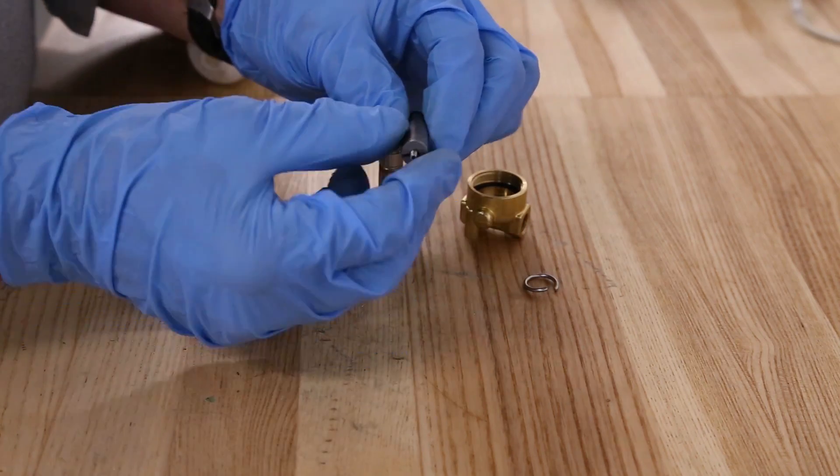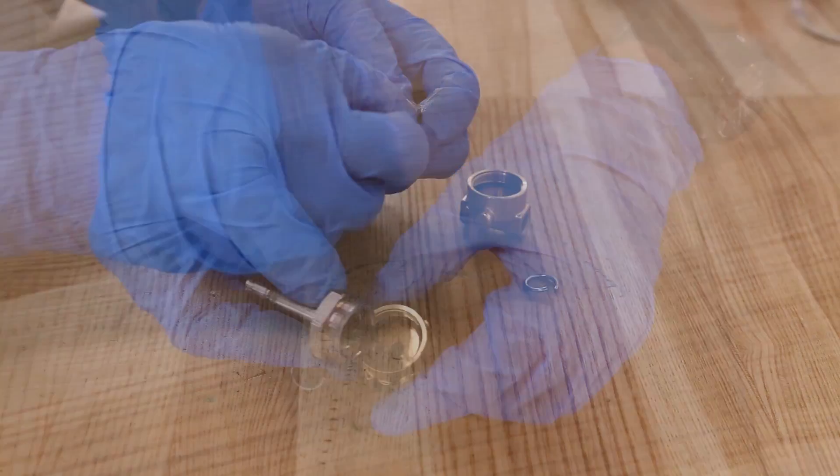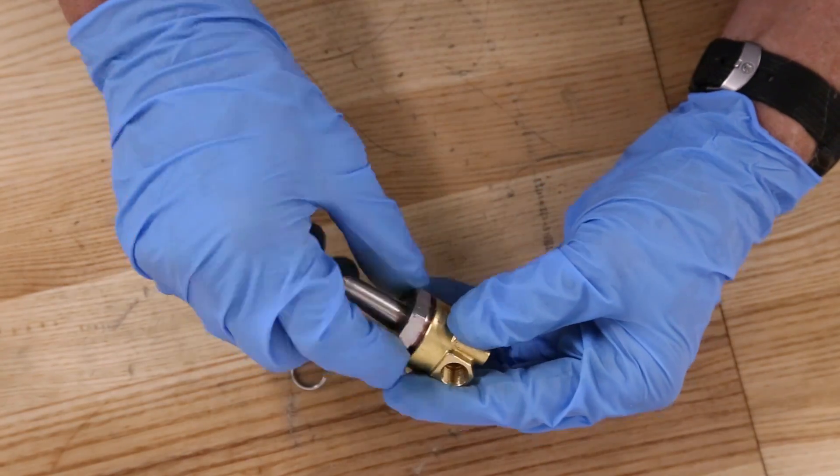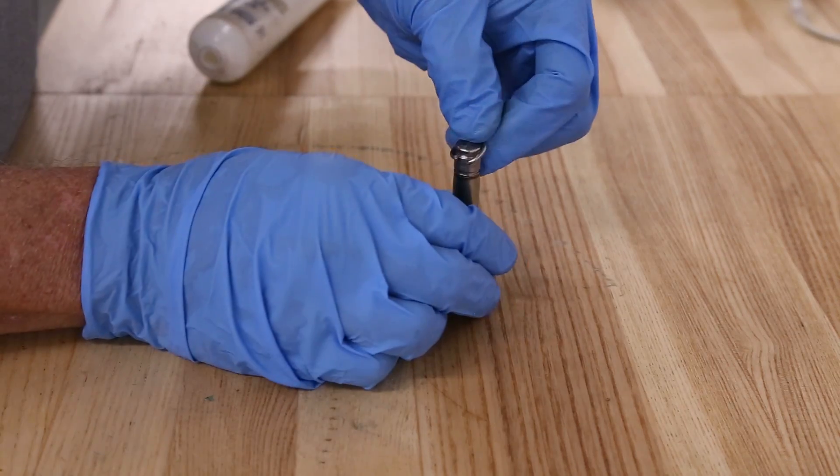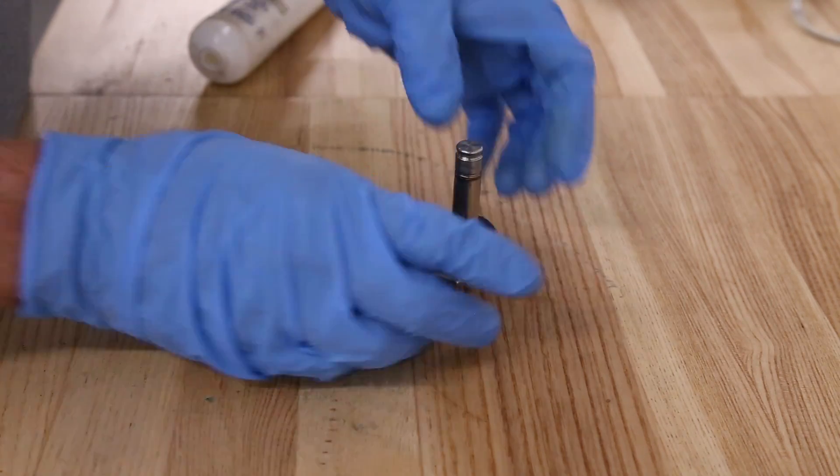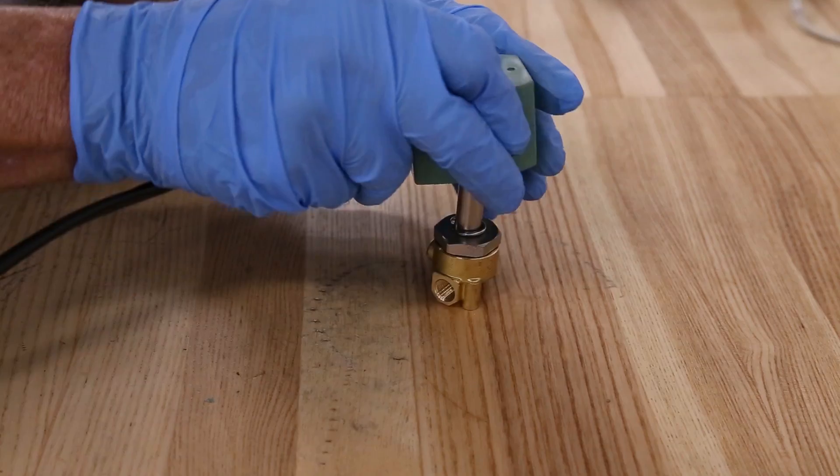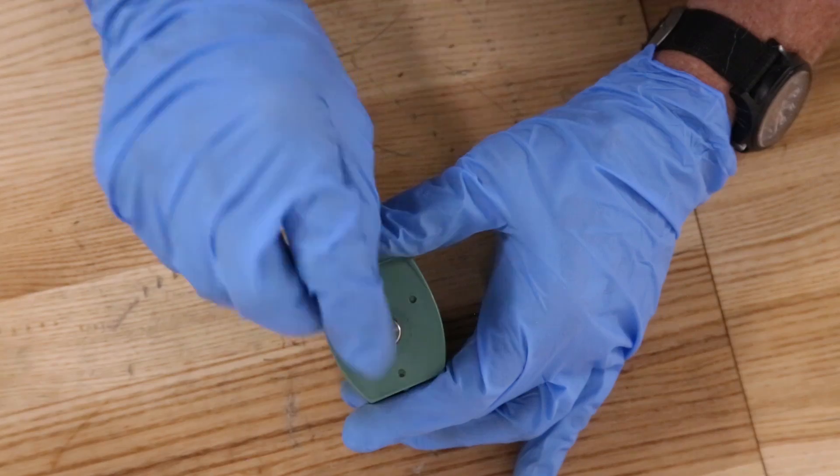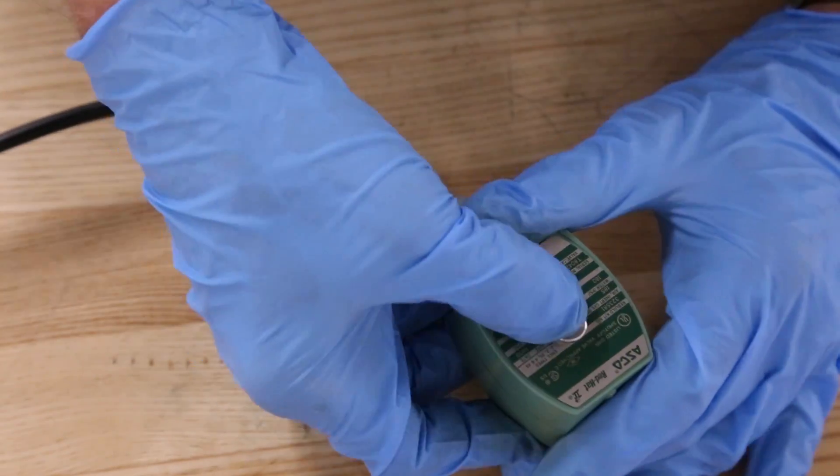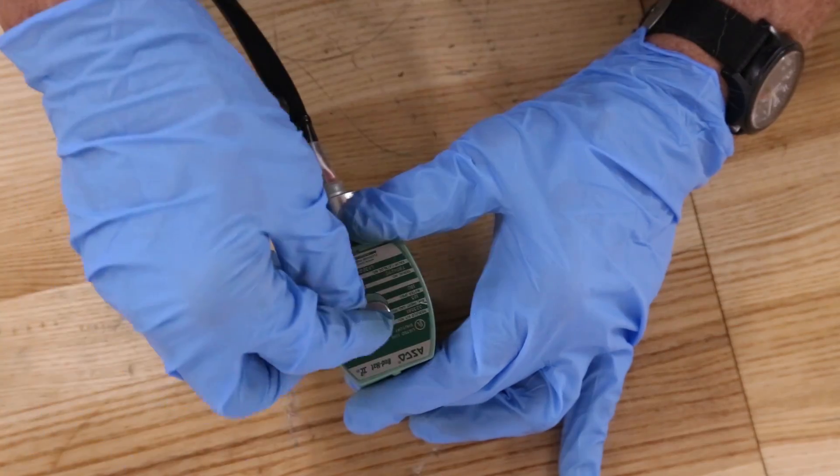Put the spring into the plunger and the plunger into the shaft. Screw the shaft back onto the manifold. Put the split ring around the base of the shaft. Fit the coil assembly onto the shaft and push down to compress the split ring. Slide the specification plate into place and replace the red cap.